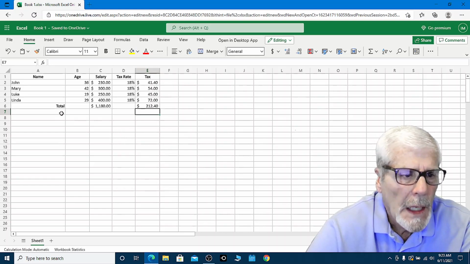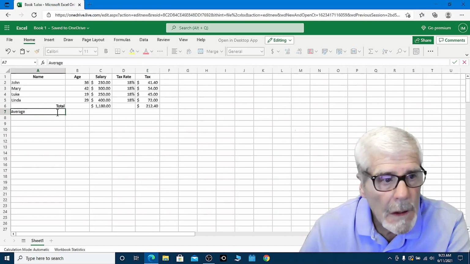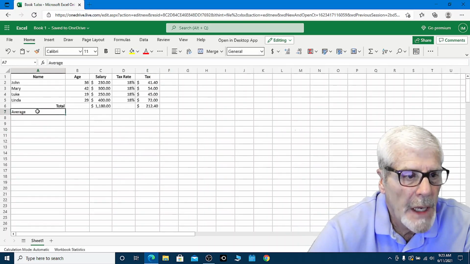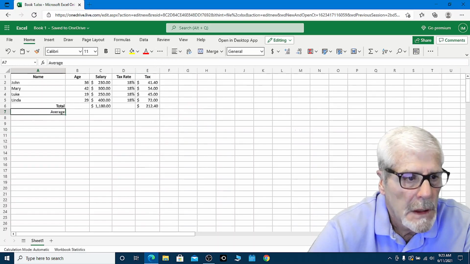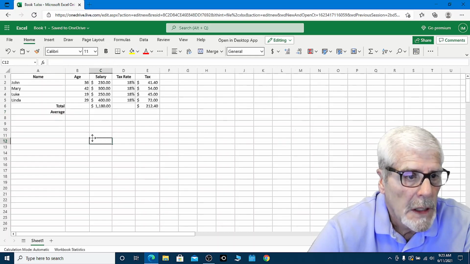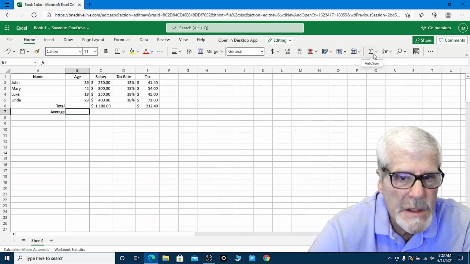Now, I'm going to put here the word average. And again, I'm going to click away from it, click back in the box, and align it over. And this is just a system that I tend to use. I'm going to make it bold. And I want to know what the average ages are. So I'm going to go here. You see the auto sum symbol here that I just used?